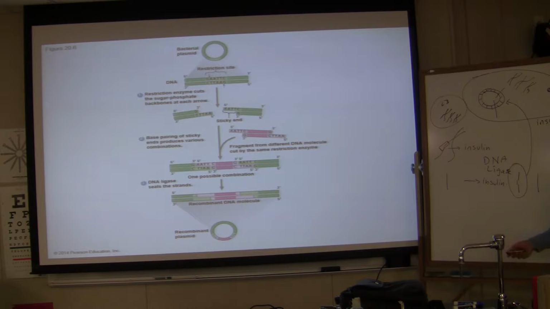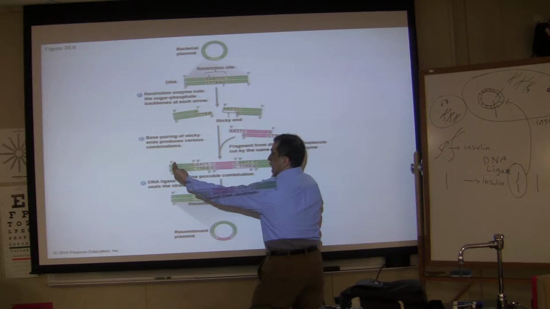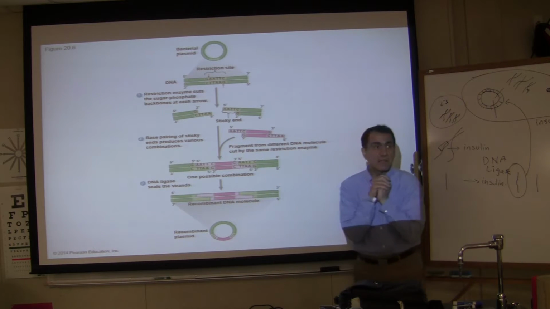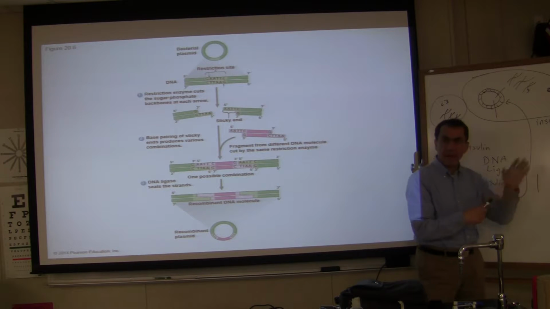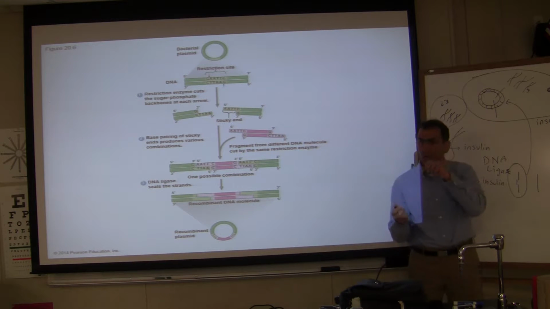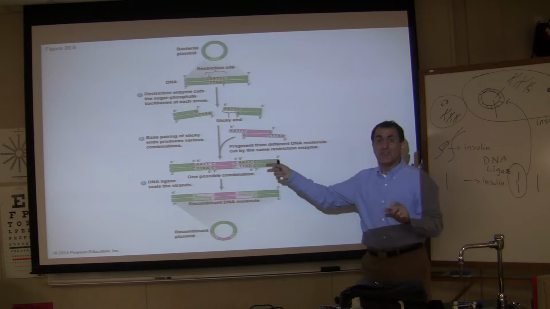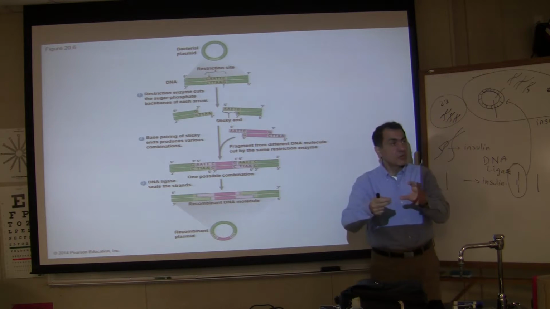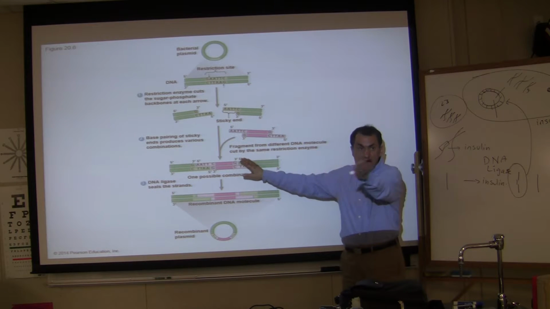Okay, so at the end, you will have a recombinant DNA. Right, I'm not talking about the recombinant DNA that Mendel came up with. You remember, we had parental DNA and recombinant DNA, capital Y, capital T, small t. You remember that? I'm not talking about that. This is a different type of recombinant DNA. This is a recombinant DNA that can be done in a laboratory, not by growing plants or animals, fruit flies. I'm not talking about that. This is the one that is done in the laboratory.